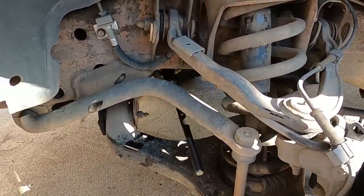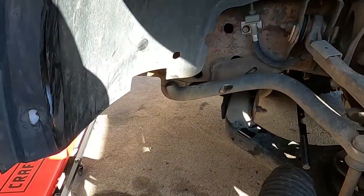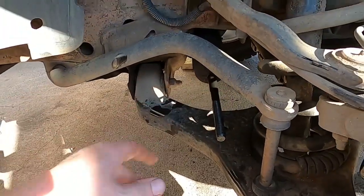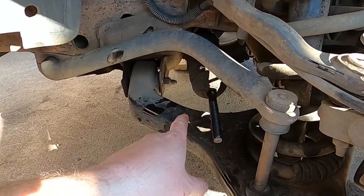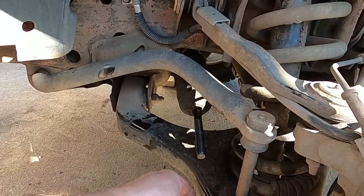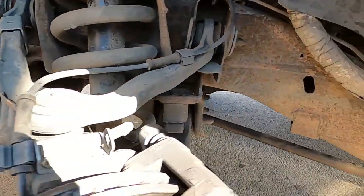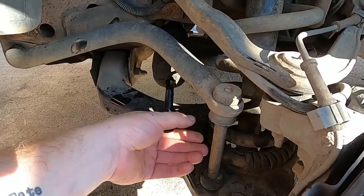And we're going to put the boot back on. That's the next thing we need to remember to do, is putting the boot back on, because we can't easily replace that if we make a mistake. So we need to remember that we need to zip tie that boot back up on the rack tube itself. And then it's about 22 and a quarter turns to put the outer tie rod back on. And that will basically be it for this.